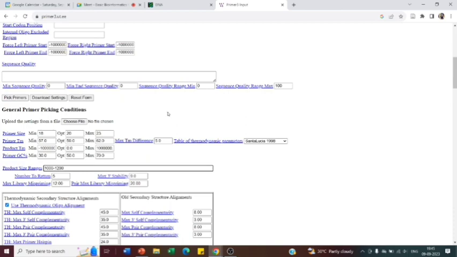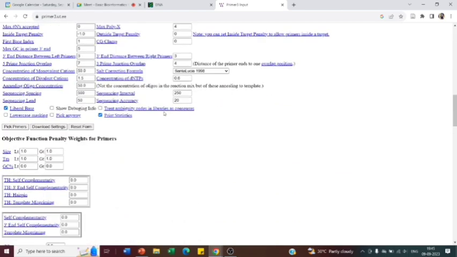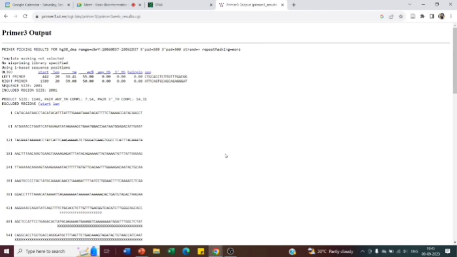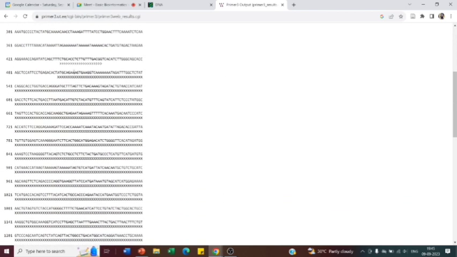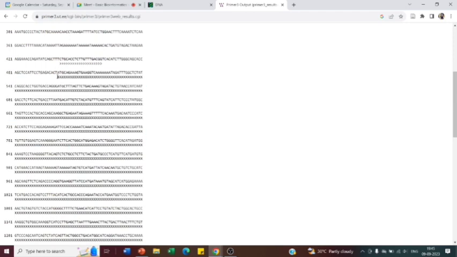After doing this, we can click Pick Primers. All other things we can keep as default. Yes, two primers they have picked. You can see this region is our gene region, and they have excluded it in designing the primer. Inside our gene, they have not designed any primer.